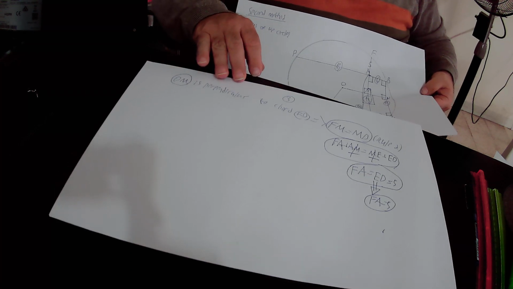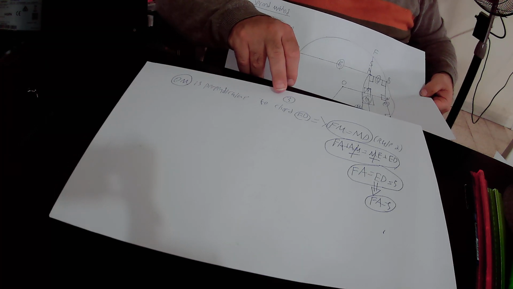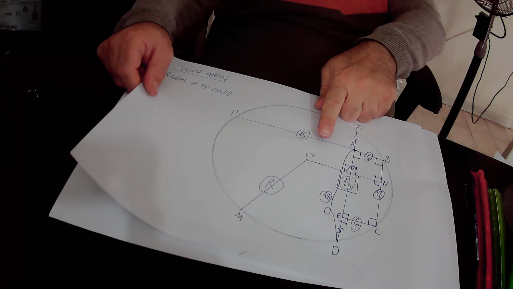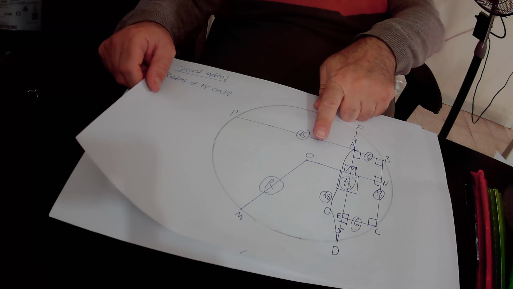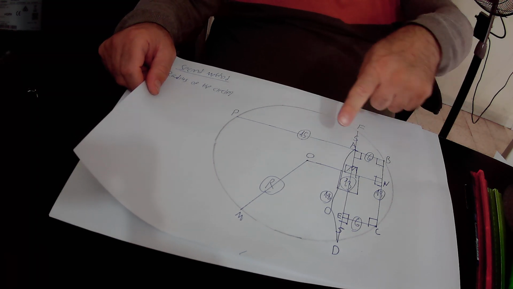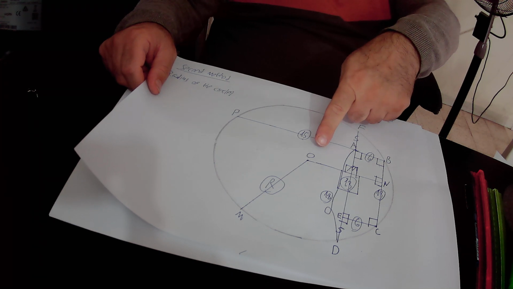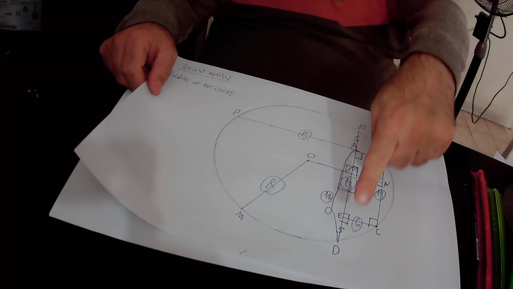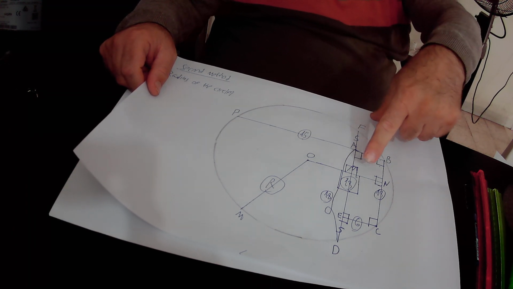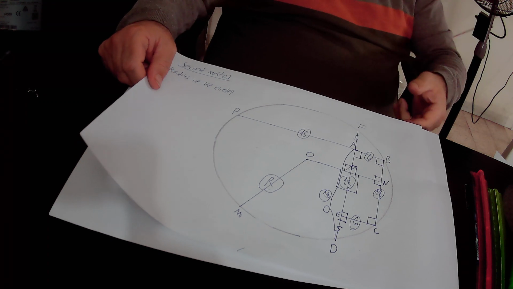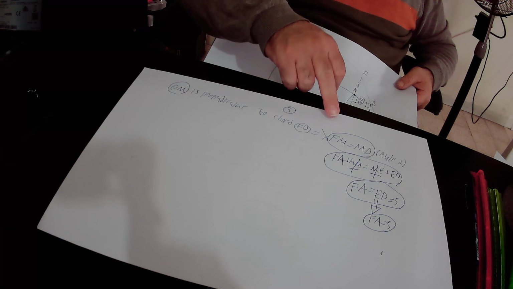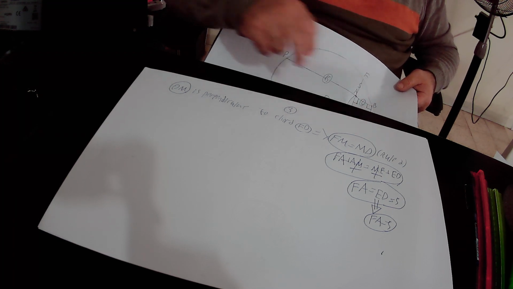So here OM is perpendicular to chord FD, and whenever you have a perpendicular from the center of the circle, that is to say from point O, to any chord, it will bisect the chord. Perpendicular OM from the center of this circle bisects chord FD. If perpendicular OM bisects chord FD, it means that FM equals MD, according to rule number 2.